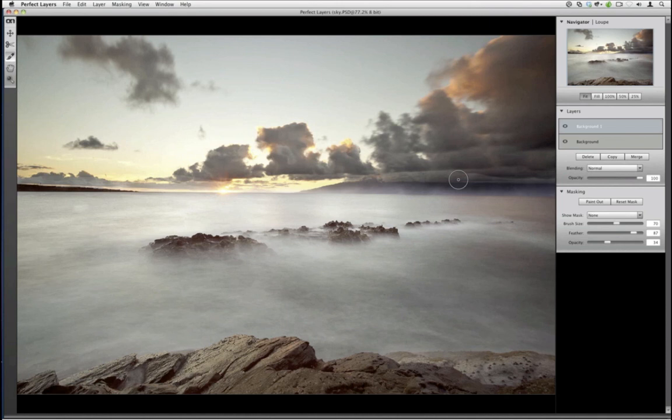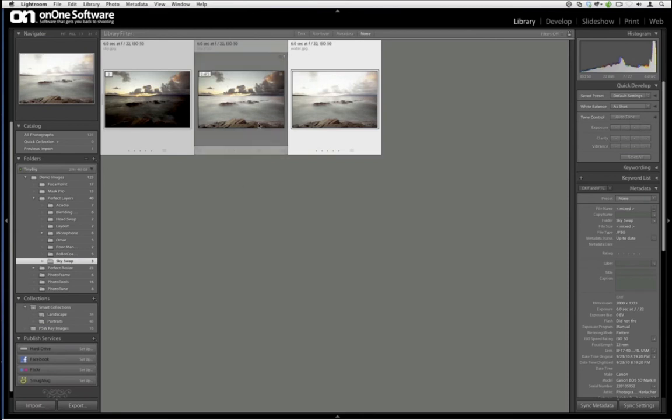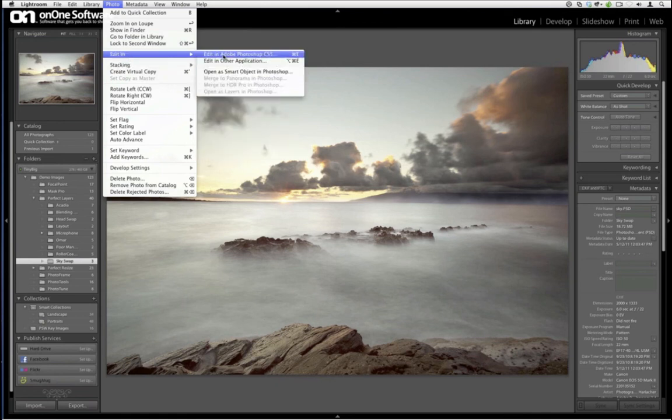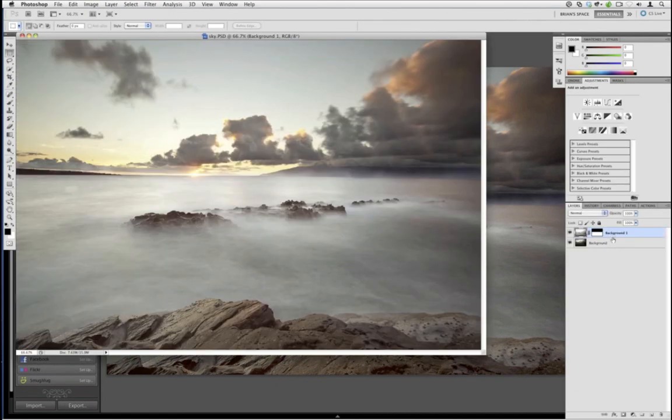Susan is asking, can you show how to stamp layers again? Sure. Let's save this so it updates the PSD file. There's our updated PSD file. Let's send it to Photoshop. So you've got your two layers here with the mask.